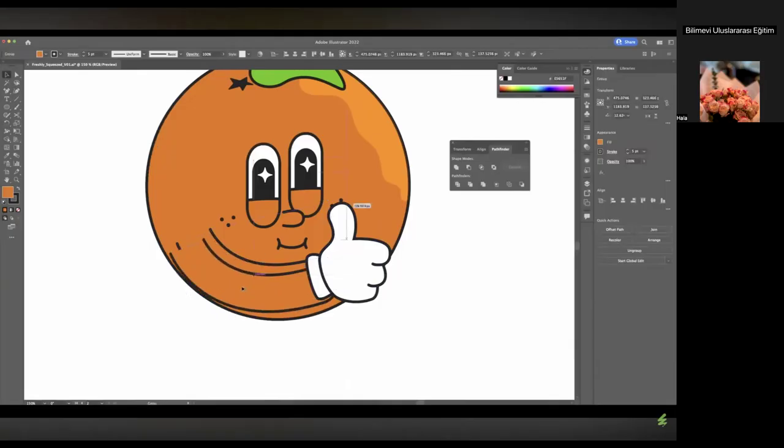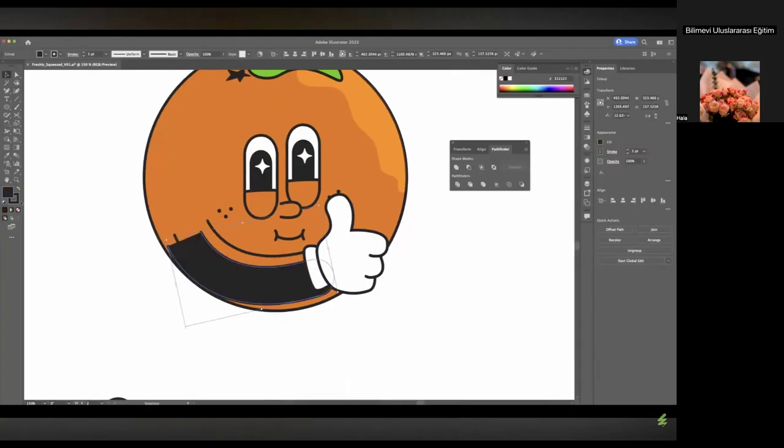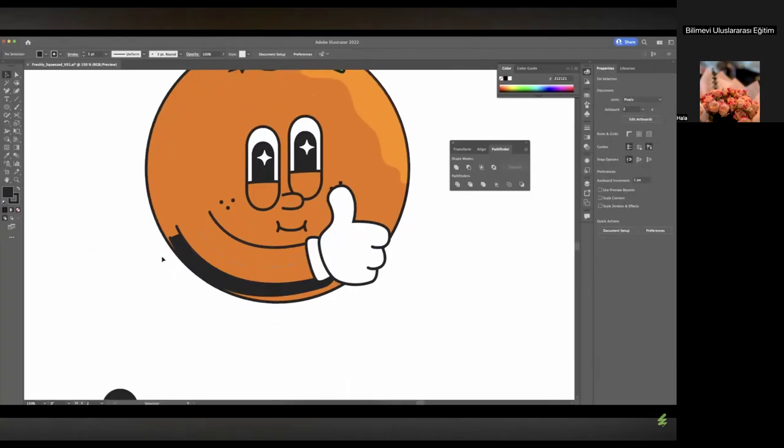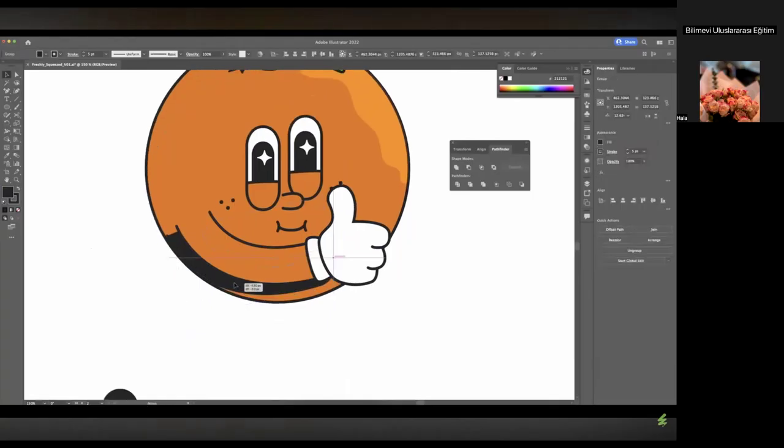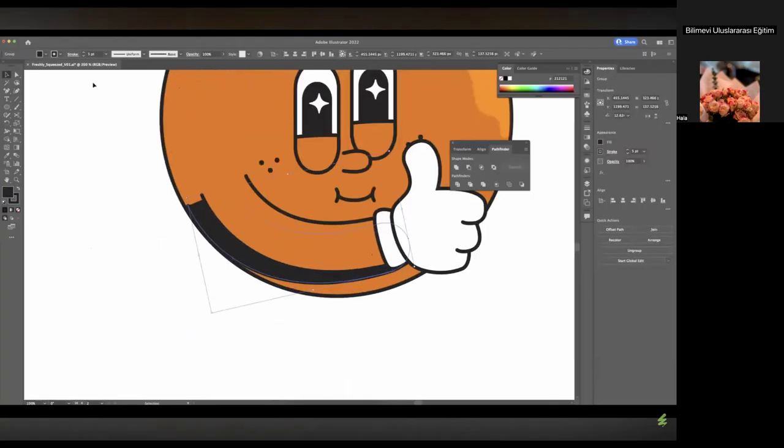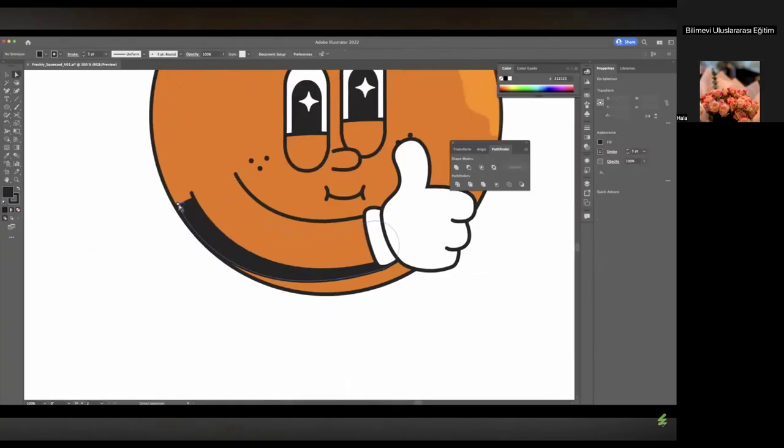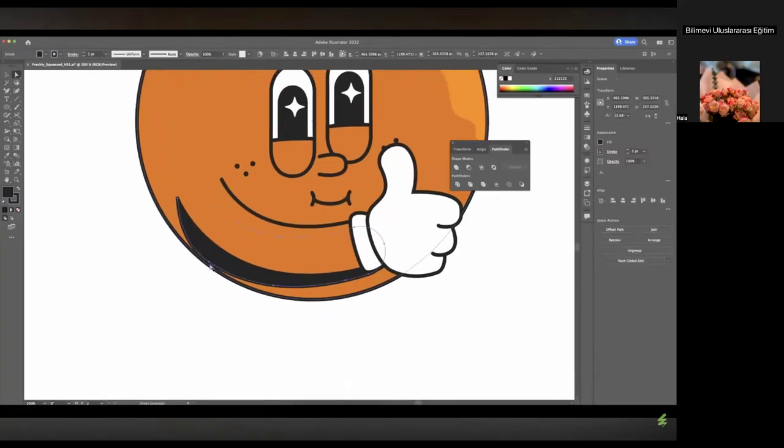So just Alt drag to duplicate his arm. We're going to flick the color and then put this behind that. So Command bracket to move it behind. And then I'm just going to adjust this slightly and pick up this singular point and drag it to meet that one. So it's coming from under his arm.